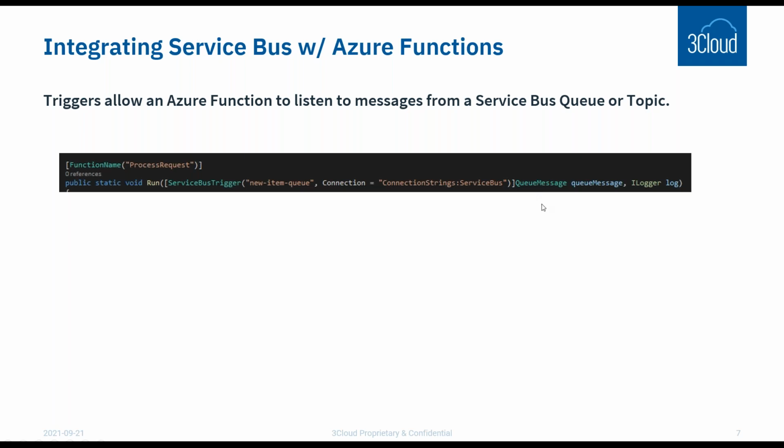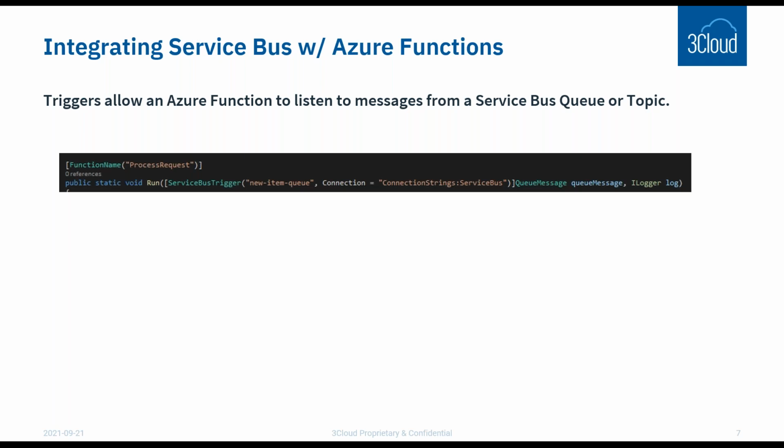There are a number of different types that this can be. This could be just a string, which will take whatever the string data from the message on the queue is and read it in as a string. You can use a byte array if you have a byte array on there, so you can send a small file across it. This could be an array itself, and that would allow you to batch process multiple messages at one time.